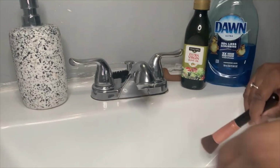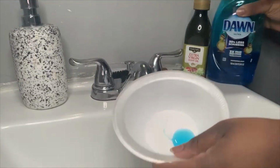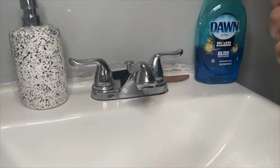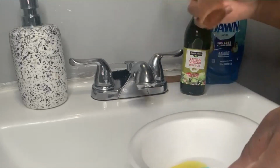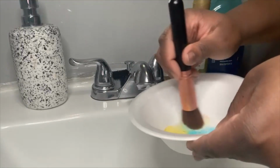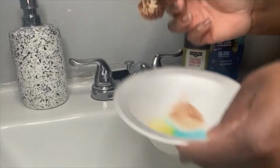So, what you want to do first is take some Dawn and put it in a bowl. A little something. And some oil. What you want to do is dab in each and then just do a little swirl on the side. And what you'll see is the makeup already starting to come off the brushes. And then you want to put this bowl to the side.